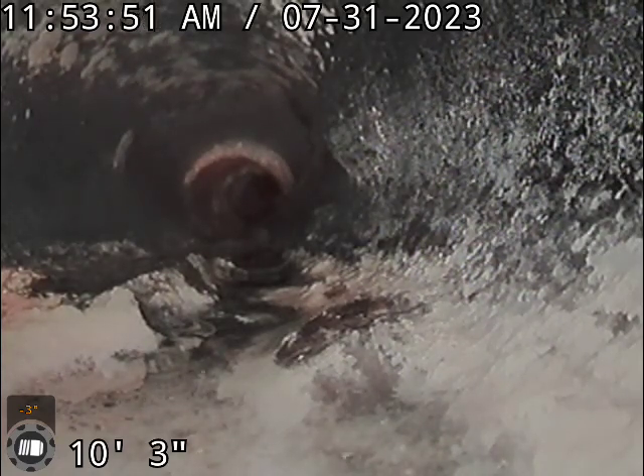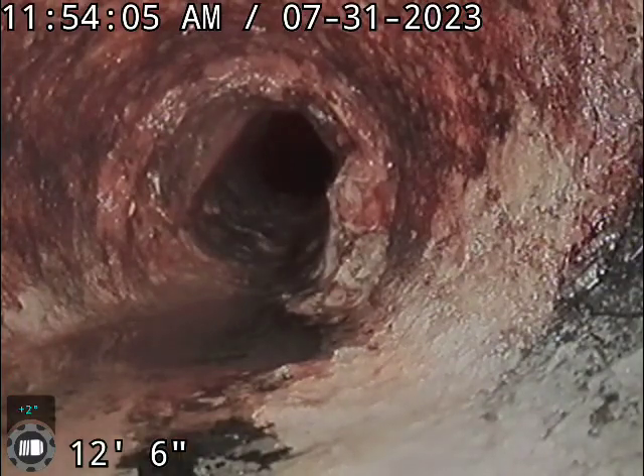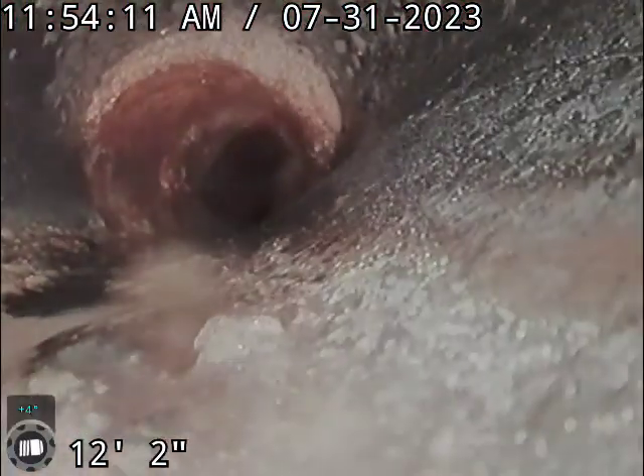This is Johnny with Rudomatic here at 1245 Sharon Way. We're taking a look at the sewer line. We've got Orangeburg pipe underneath the addition back here, and you can tell that it's starting here at the cast iron, which is the bathroom in the addition. We've got this Orangeburg pipe.